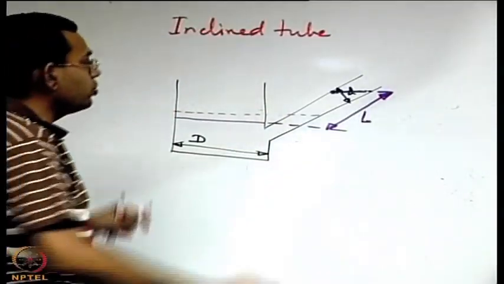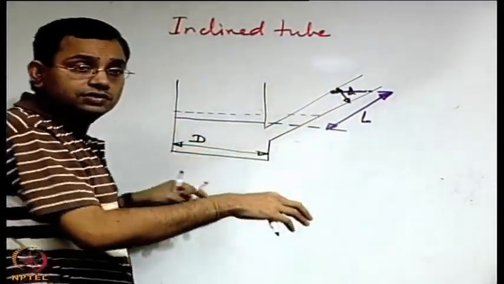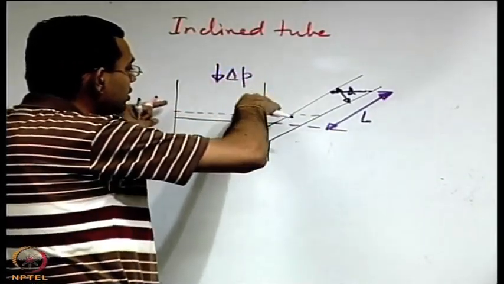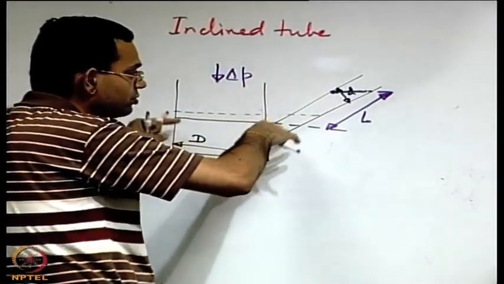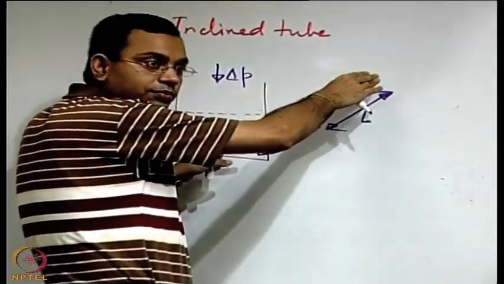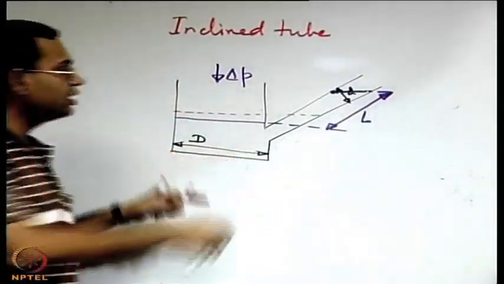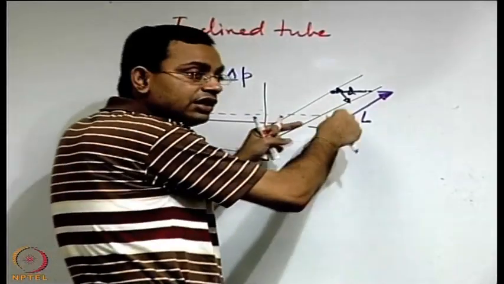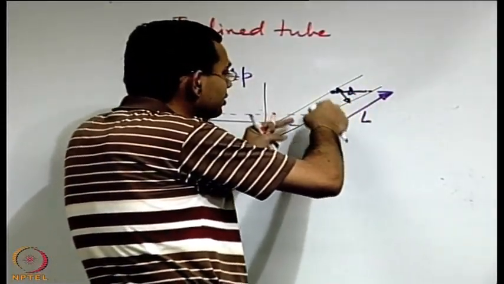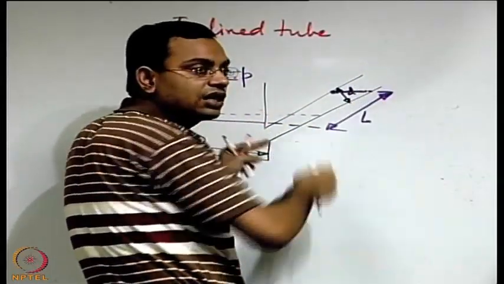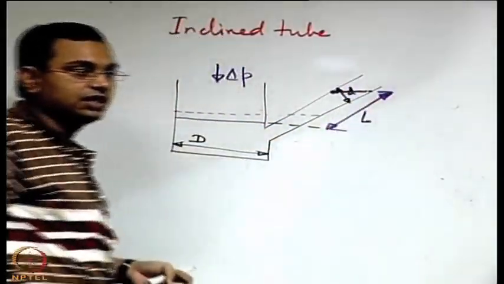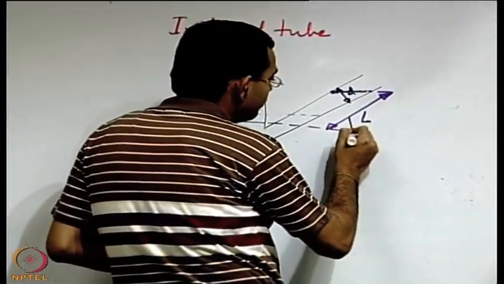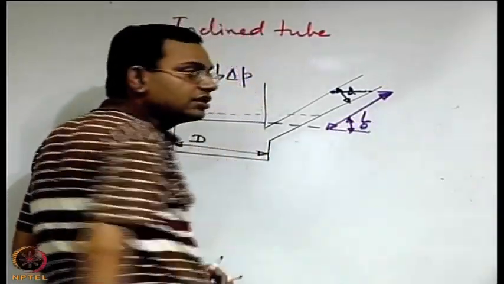So L is the new level difference, earlier there was no level difference, but because of the application of a pressure differential say delta P, the fluid in the big tank has gone down, the same volume has gone up along the inclined tube, and the level difference now is L. This is inclined difference, and that is what you can read if you graduate with lines or markers on this inclined tube, you can read the length very easily just like a scale. Let us say that you have the angle of inclination as theta with the horizontal.